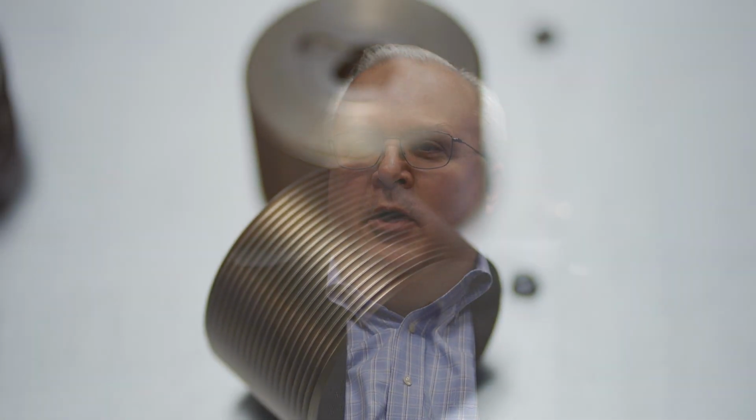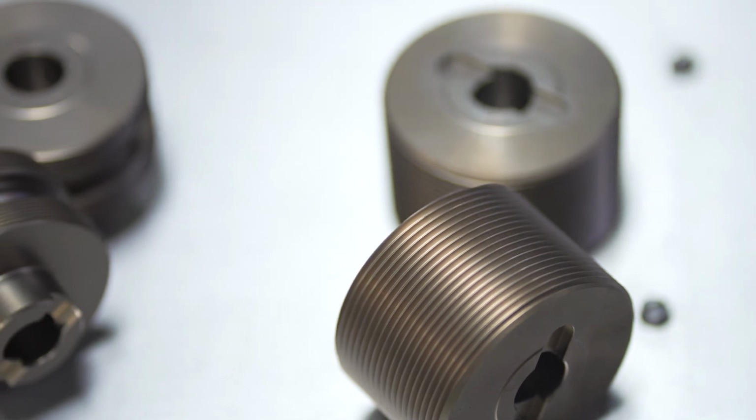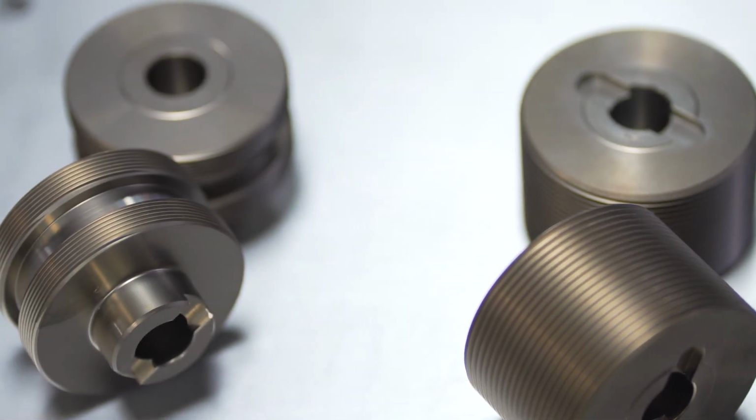CJWinter always strives to create a meaningful value proposition for its customers. We are fair, we have excellent employees, we invest in great equipment, we continuously improve our processes, we reinvest in our Rochester, New York facility, and we do everything within our power to quickly keep all of our customers operational and productive.